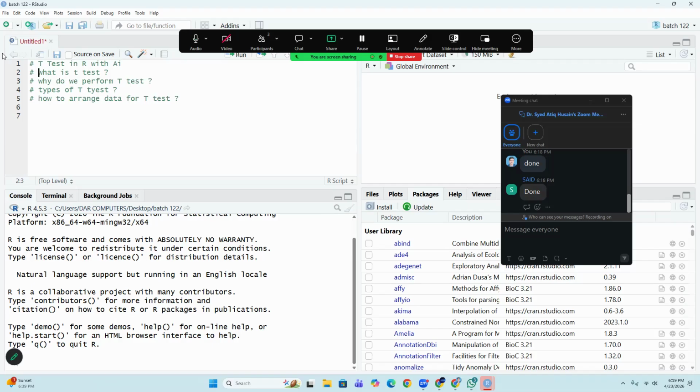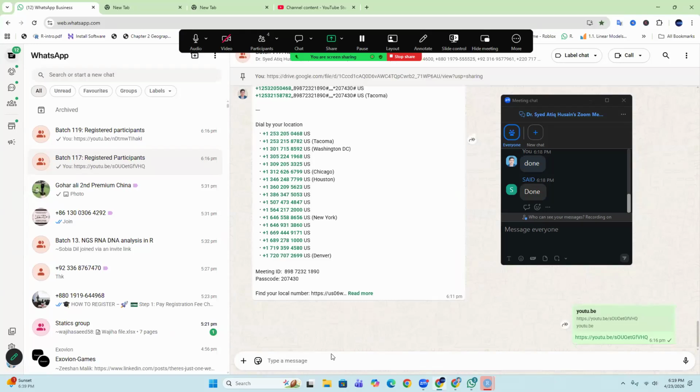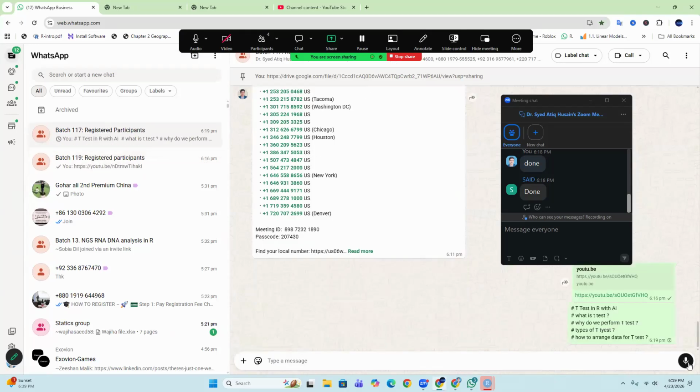First, we need to ask these three questions. What is t-test? Why do we perform? And type of t-test. Copy this question. I have shared these questions within WhatsApp group.